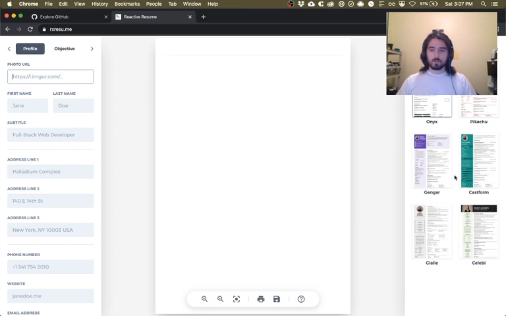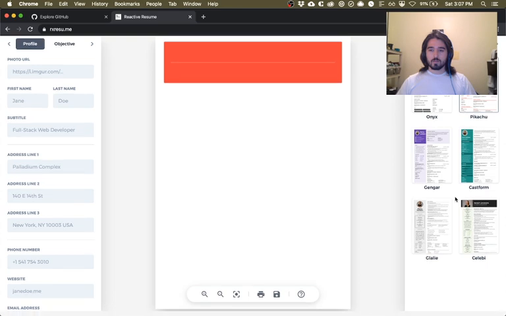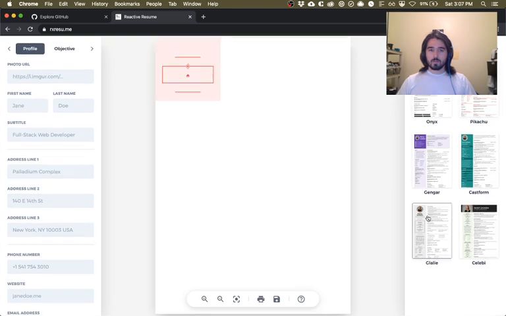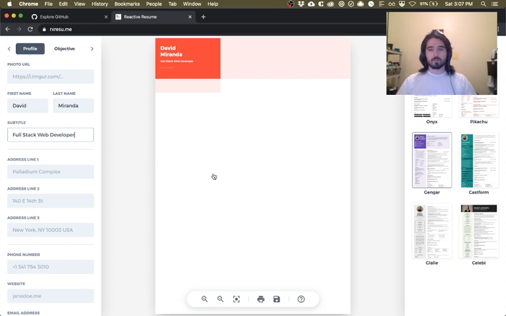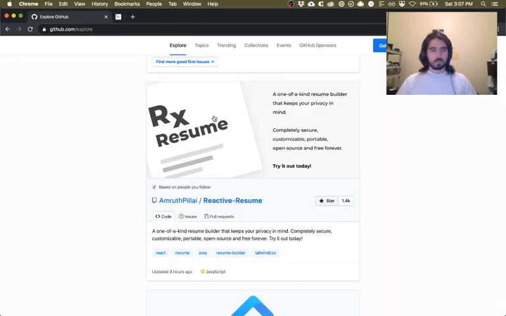Wow, and I can zoom in and zoom out. Huh. I wish it kind of started with some of the information filled in. It's pretty cool though. That's pretty nice. Full stack web. It's nice. Then you can just change it. That's pretty cool.